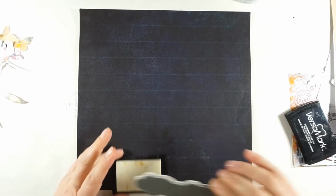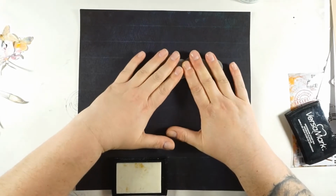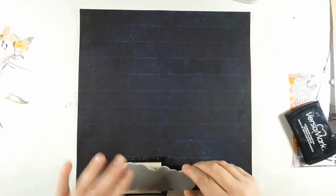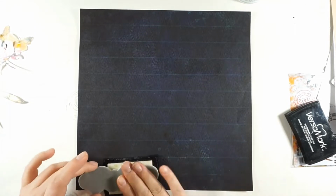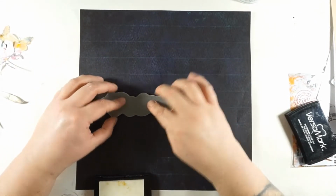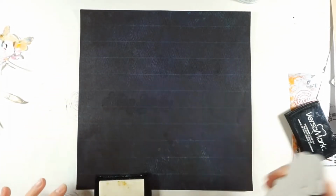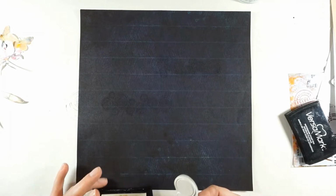and I will use one of the new circle stamps from Caramel. What have I said? Caramel Studio? Let me check. Caramel Studio, yeah. And I'm just adding two stems across the paper. So I will use the little lines on the paper as my guide.